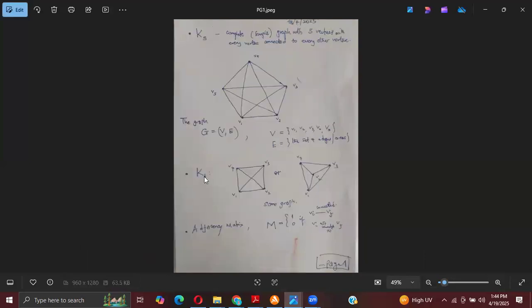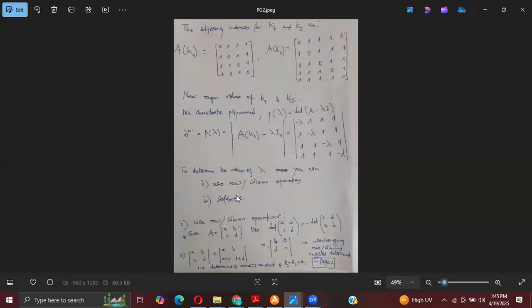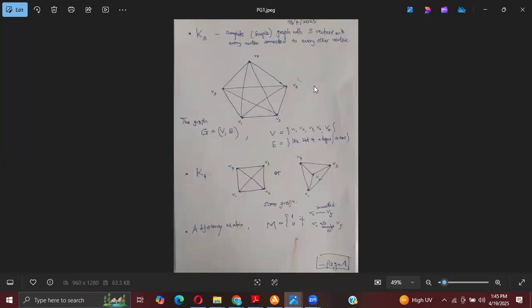So here now I have the adjacency matrices for K4, K5, which is basically what's going on is that if you look at K4, if I'm talking about an adjacency matrix, it means that it's going to be ones or zeros. Zero if there's no connection. So you can see V is not connected to itself, so you will have zero there. So this is V1, V1, V2, V2, V3, V3, V4, V4, these zeros. And then since V1 is connected to the other vertices, you have 1, 1, 1 everywhere else. Same thing occurs for K5. So that's about it, as far as the adjacency matrix is concerned in this particular case.